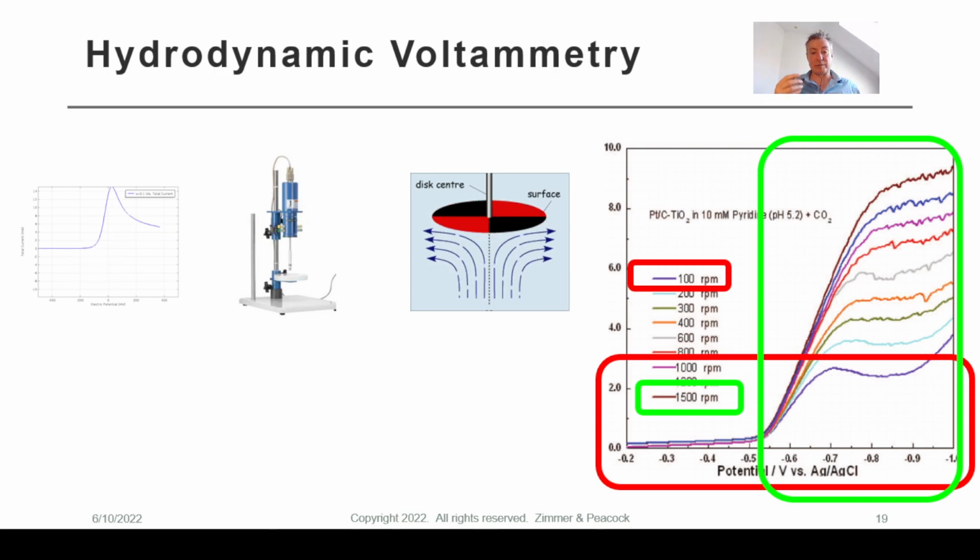The reason it changes its shape is because we don't get this depletion zone, because every time we consume the ferrocyanide, we're spinning fast and bringing in more and more ferrocyanide. So we don't get this depletion. And the reason the current is higher is because now the current is under what we call mass transport control. The faster I rotate, or therefore the faster I pump, the faster I bring solution, the higher the current. So now we're under mass transport control in this case.